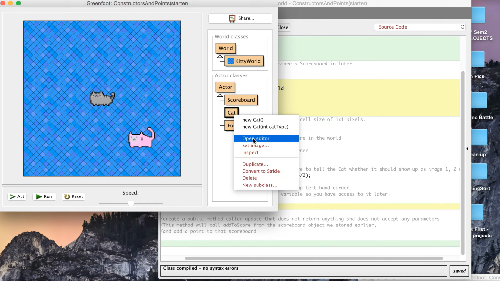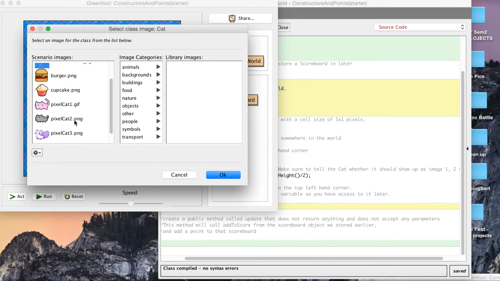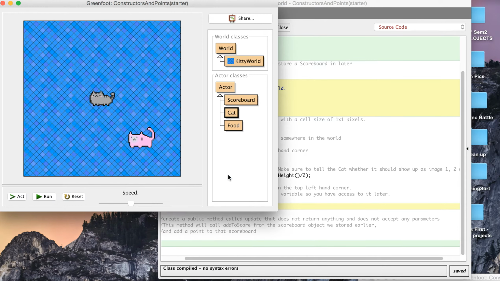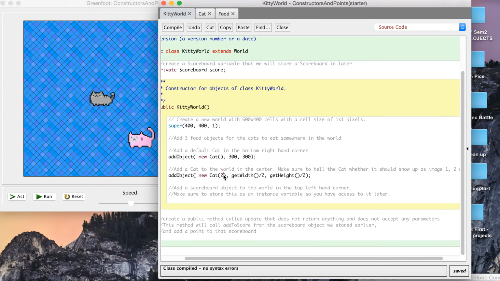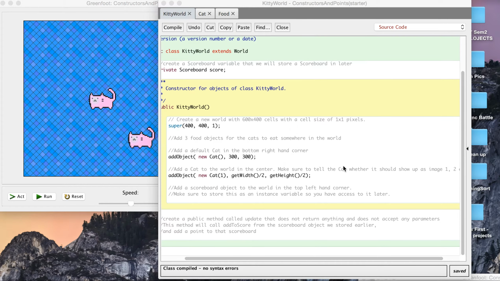Now to show you, I'll go to set image so you can see what that looks like. Pixelcat2 is what it's showing up as. Just to demonstrate again, we can also make it show up as new cat 1. There we are, cat 1. Or we could make it show up as cat 3.